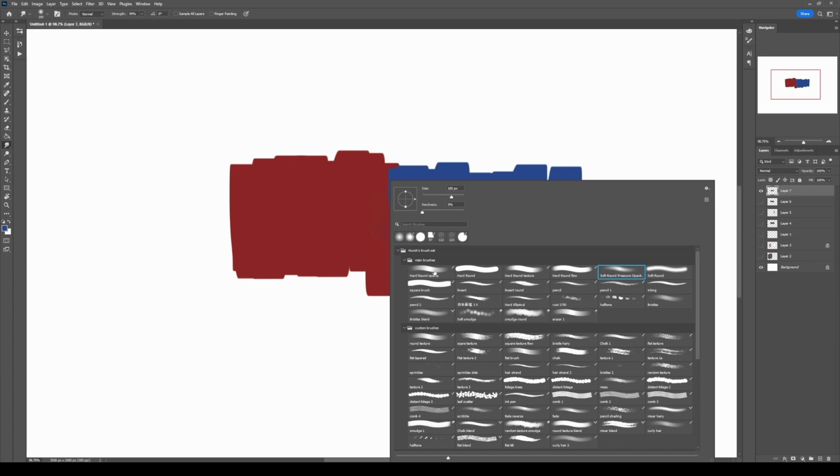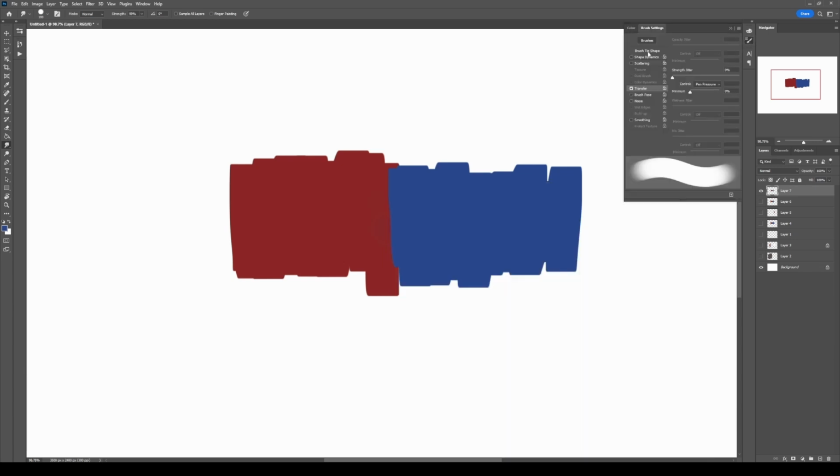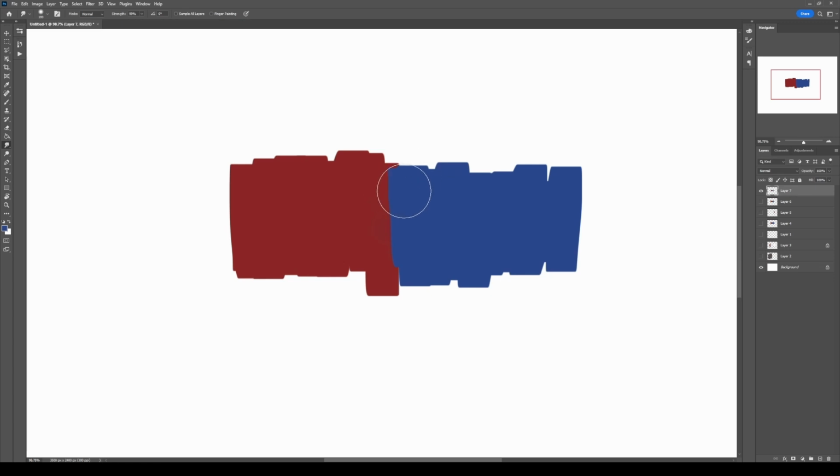I will select Alt plus Control. I will select the brush. And then in brush settings, in brush tip shape, I will decrease the hardness to around 30% and spacing to 100%. Then I will go to scatter and increase the scatter slider to around 80%. And make sure in transfer you have pen pressure selected for strength. And now you have your brush ready for blending.